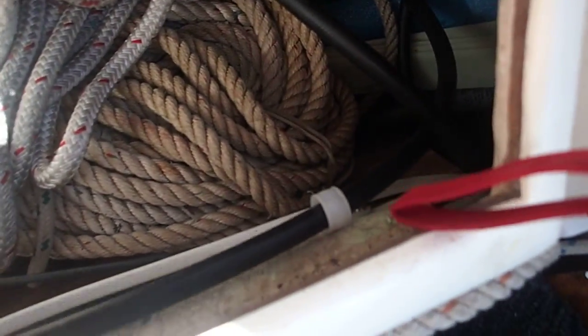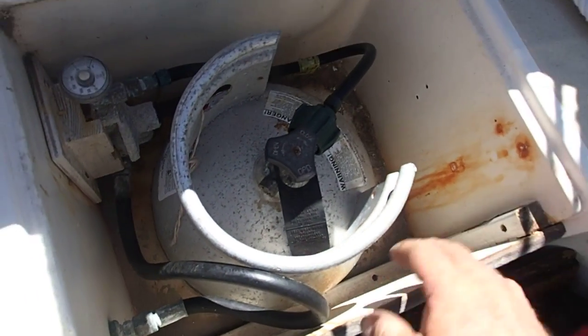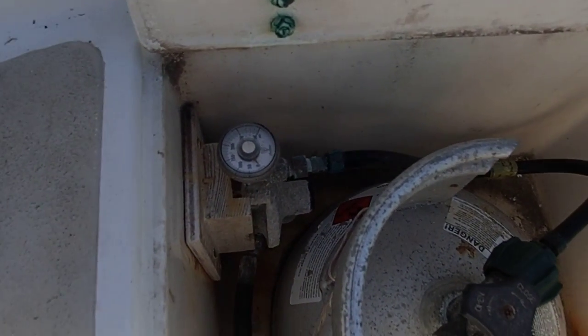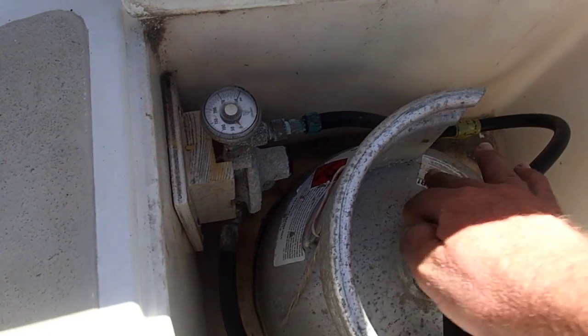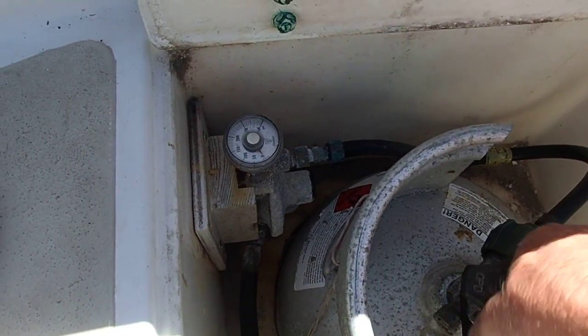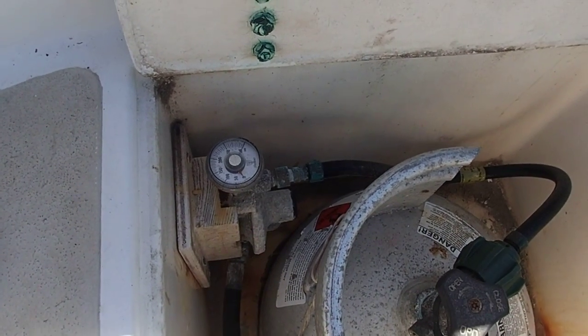Okay, so now we run it through the cockpit, underneath the cockpit here. And the last thing we got to do, let's get down underneath there and just connect the end where it goes in. Okay, so here we are back in the propane locker. We got everything connected at both ends. So let's turn the tank on and see if it comes up to pressure here.